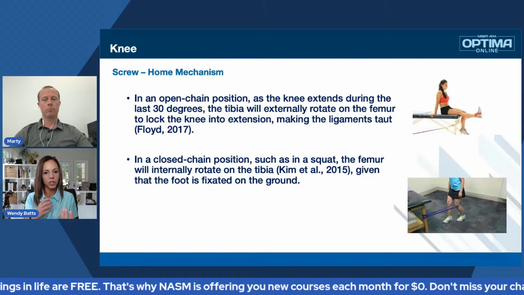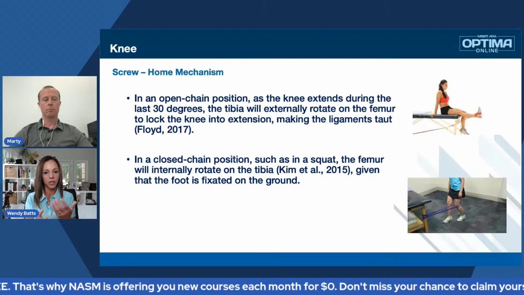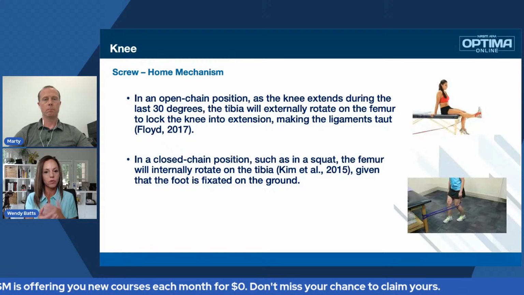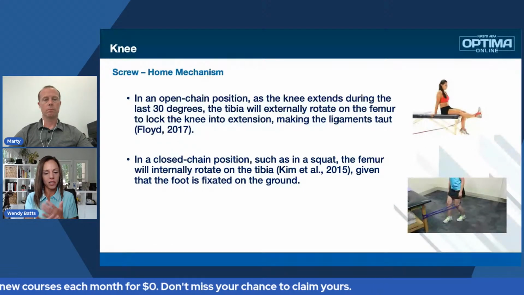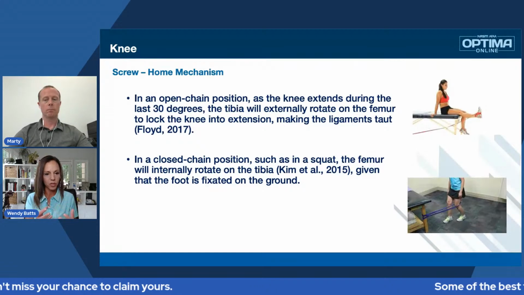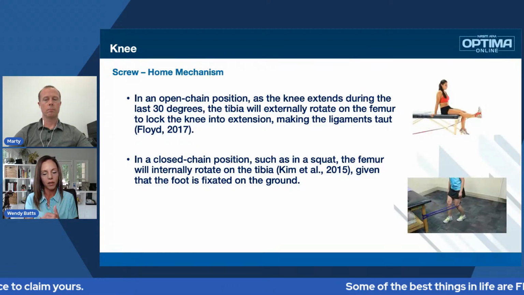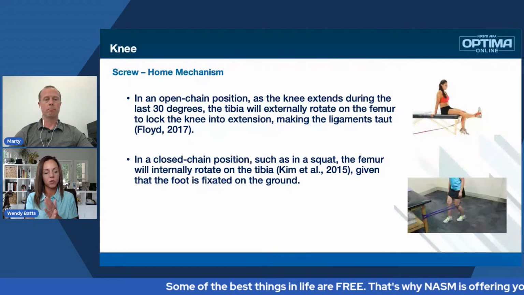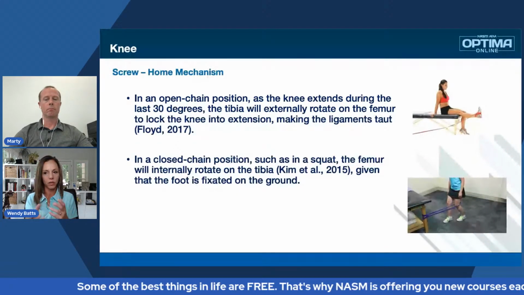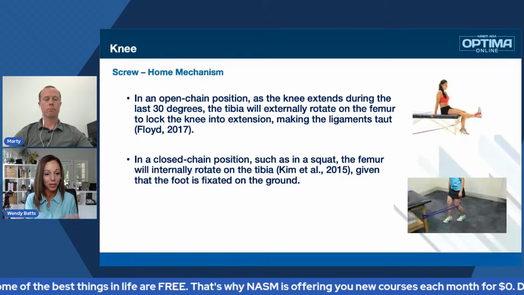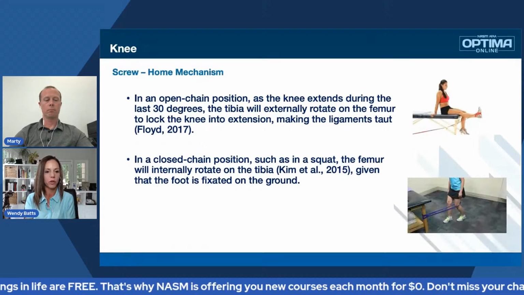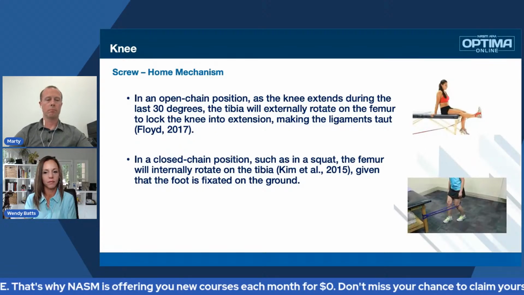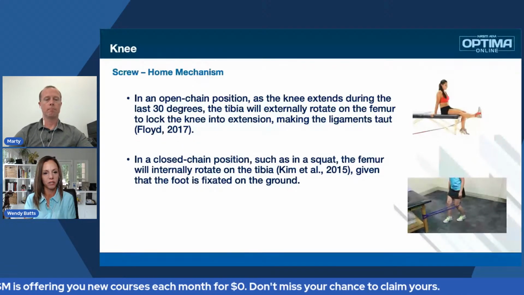And so what you're trying to do is really work on, as you can see, the femur is going to internally rotate the tibia, given that the foot is fixed on the ground. That's what the body's intended to do. There is slight motion. However, you're focusing primarily on proper quad and glute activation, making sure everything is working the right way. You're trying to fire the right muscles. So that hinge joint is working mainly in flexion and extension.